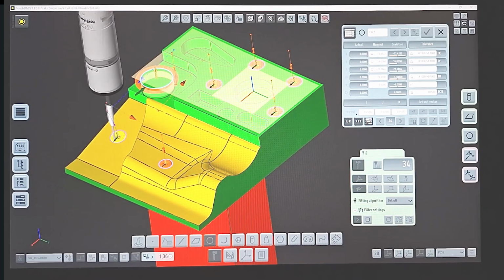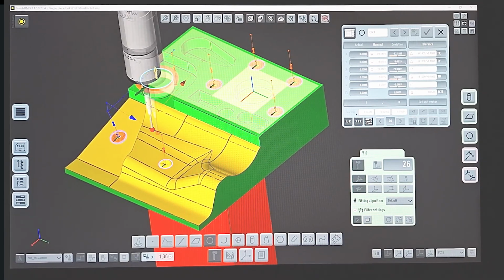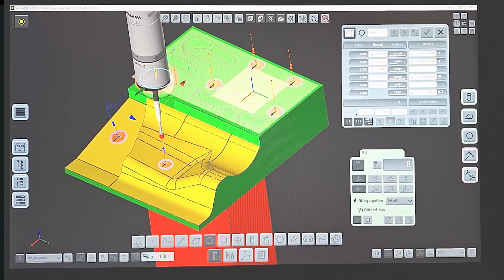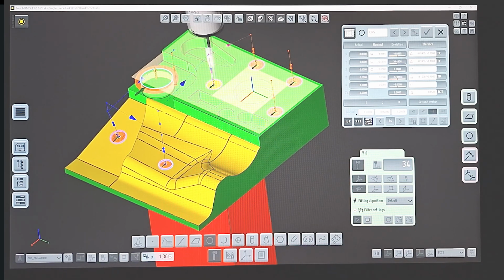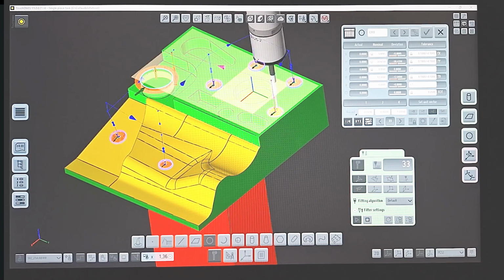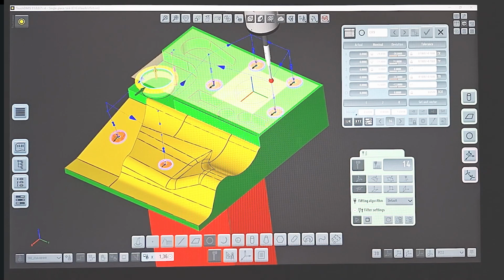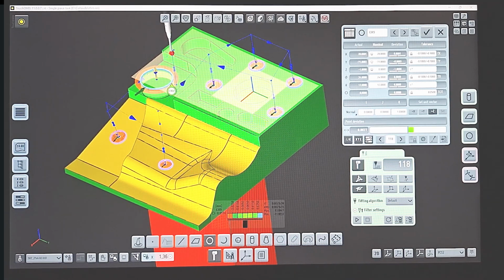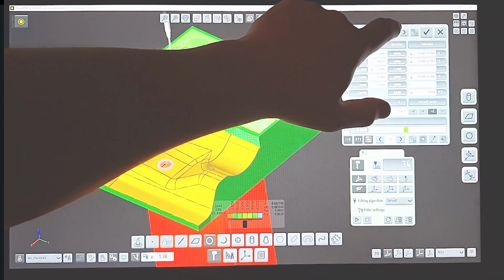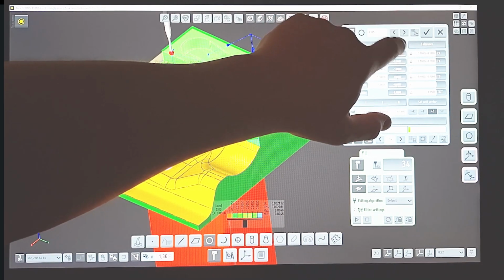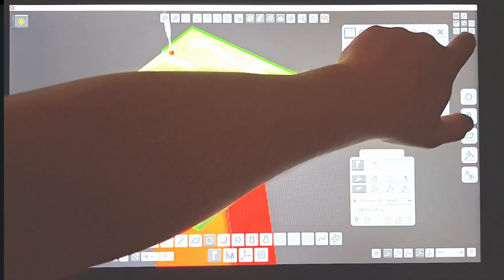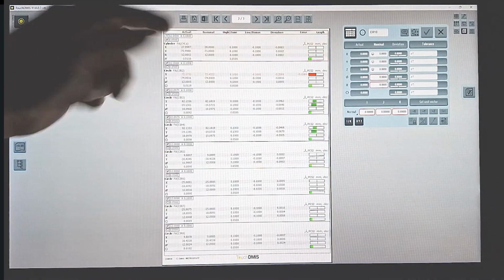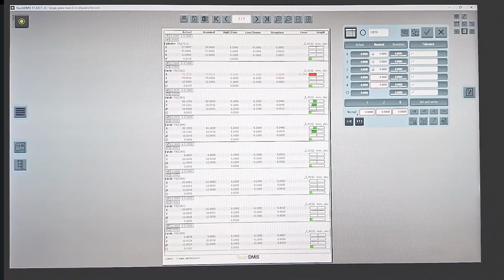And the execution will be done with a collision-free path, with safe position from feature to feature for all the selected elements. We can check each individual element and its form deviation, and we confirm and see it in our report. All the holes are sent into the output ready to be analyzed by the inspection department.